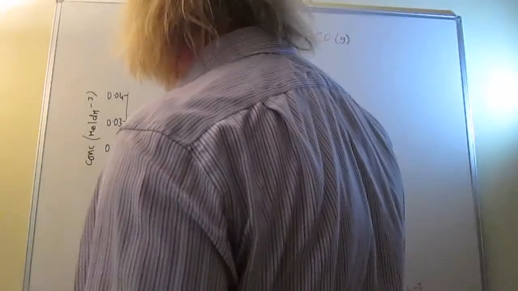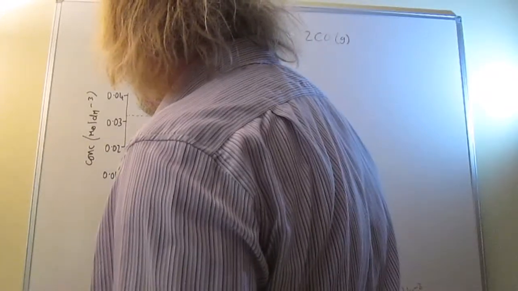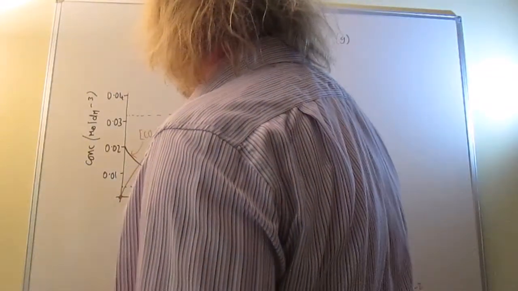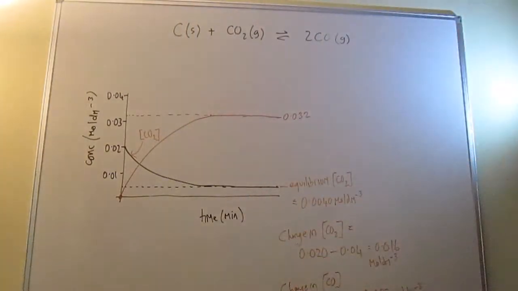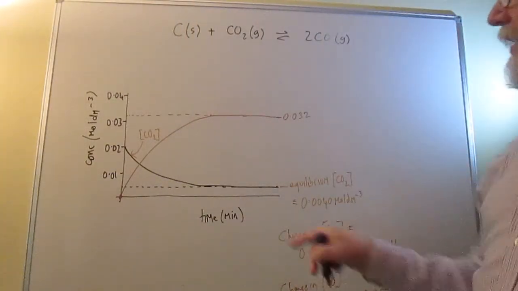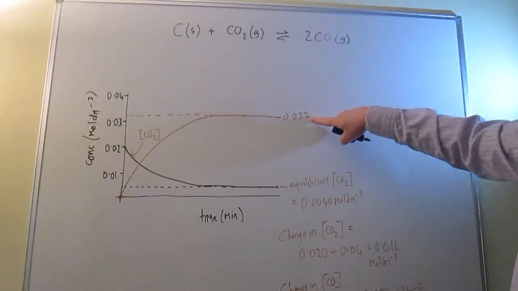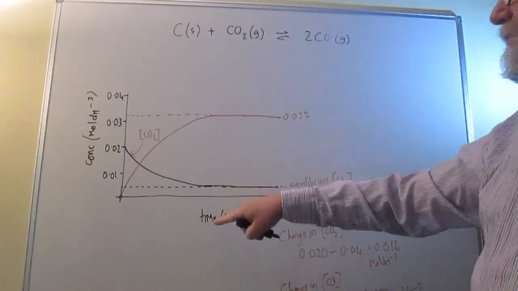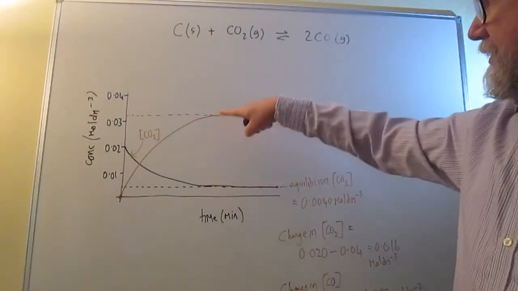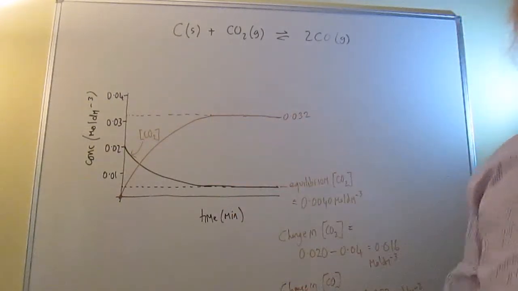So we draw the same kind of curve. So we want it to level off somewhere around there, and we just draw a curve. So it starts at 0, rises up, and then levels off. And you get something like that. So the key features you had to get right were it must start at 0, it must finish up at 0.032, and it must level off at about the same place. So that you can see that the forward reaction can't stop until the backward reaction has stopped, or vice versa.